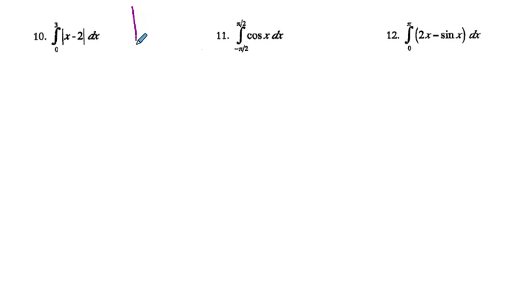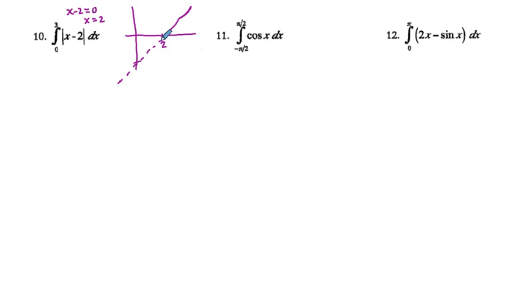And to do this, I'm going to make a quick little sketch of this function here. So if we set x minus 2 equal to 0 and solve for x, x is equal to 2. So 2 is going to be like a critical number in its evaluation. So the function x minus 2 is going to go like this, and then it's going to come up like this.